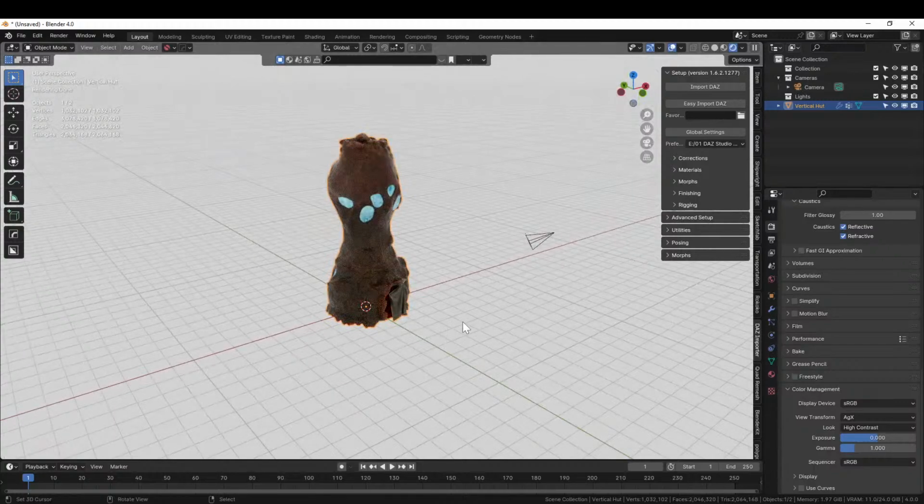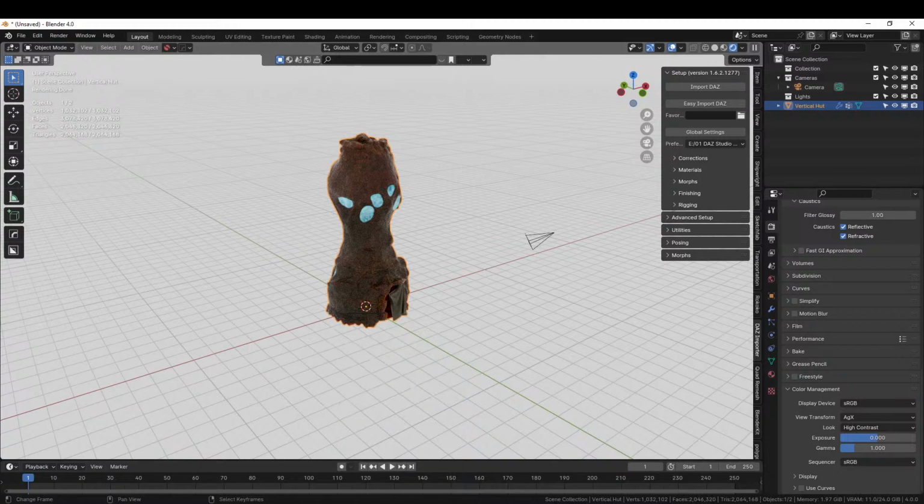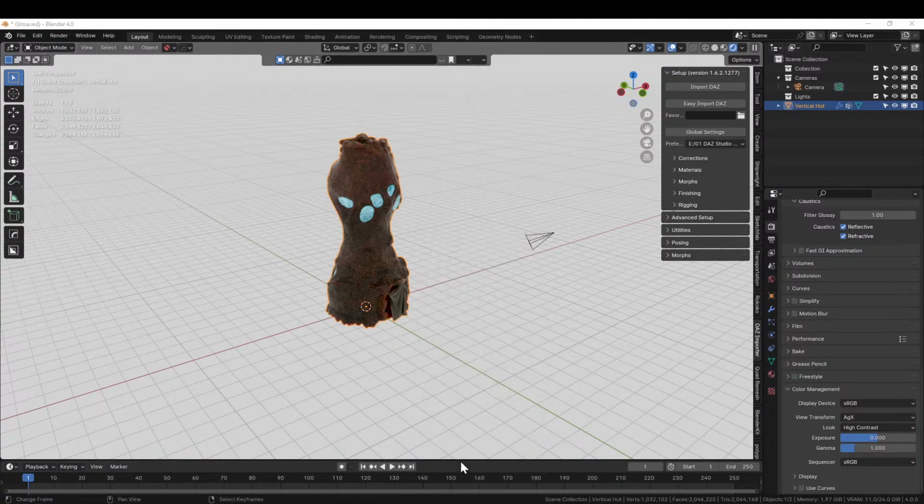To give you an idea of the difference, let's just append. I'm not even sure I want to append it because I think it might mess it up. Let's open a new Blender, because I think I might use it too. The other hut, the one that I generated. I'm bringing a couple of resources here today.